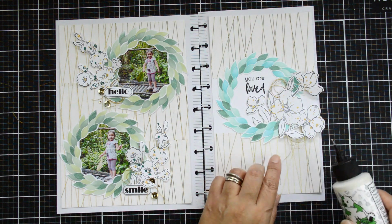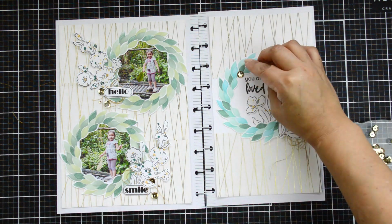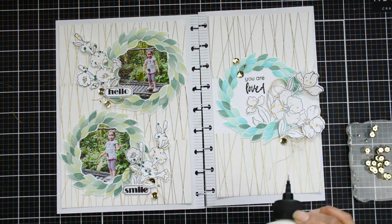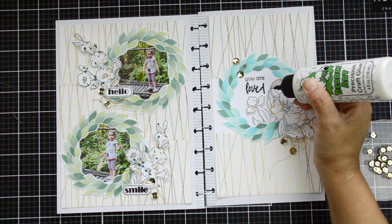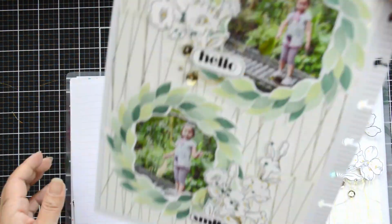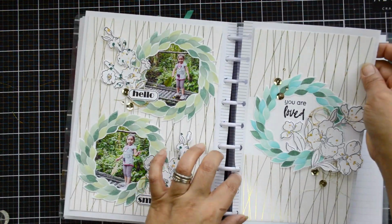Just going to elongate the design a little bit, and then I'm going to bring a few more of the Antique Gold sequins, and you're going to see that I'm just going to make sure they kind of cascade through the page. So I make sure that when I put the flowers, they just create a little triangle that's going to make your eye pop through the entire page. I am going to add my lines of journaling underneath my wreath on the title side, and that's about it. I'll do the writing after.